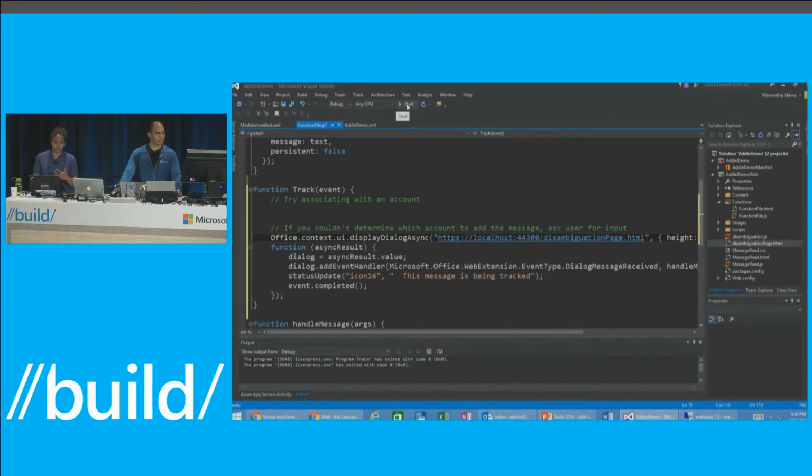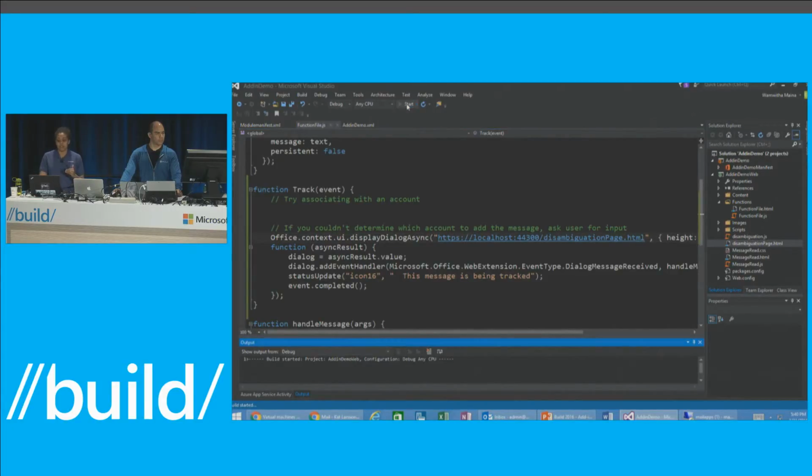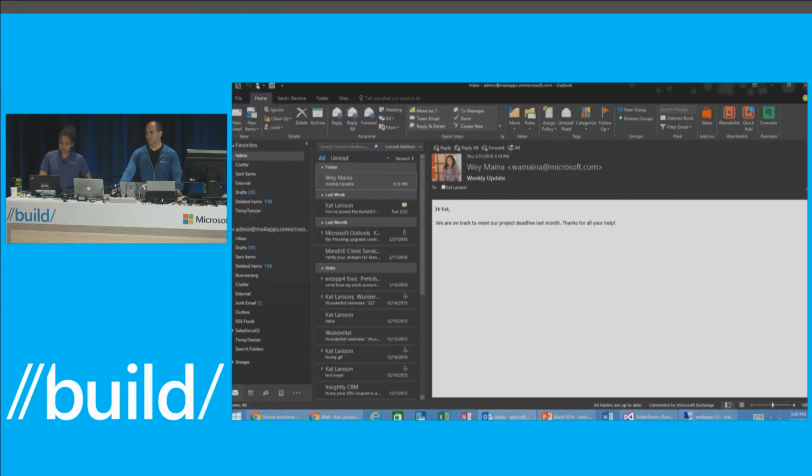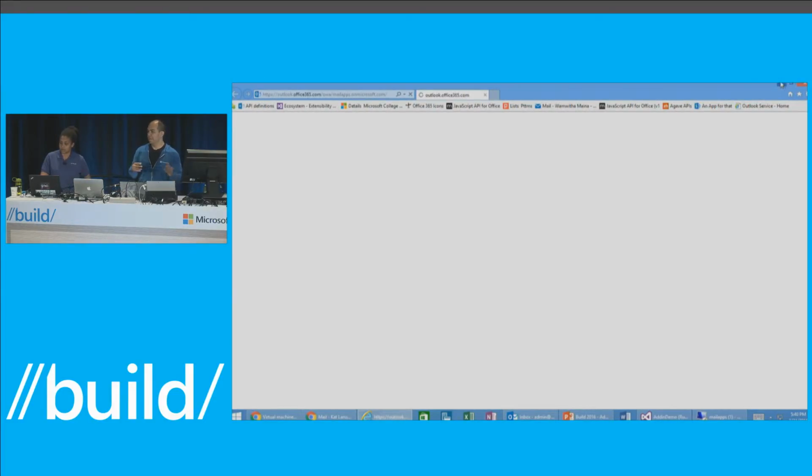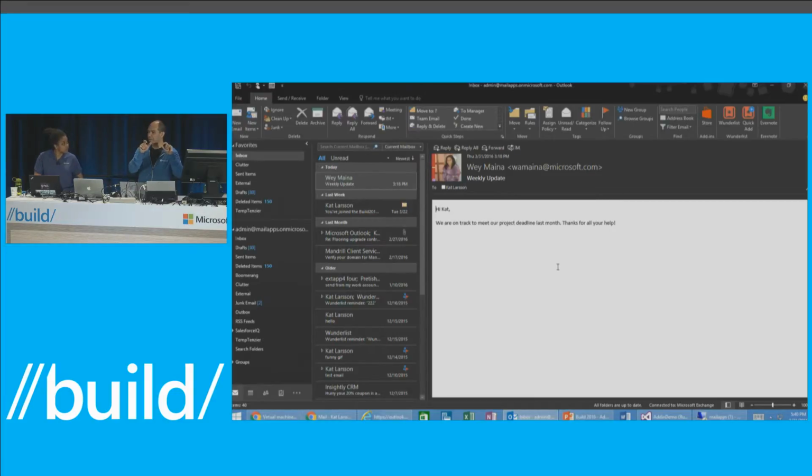So, back to the add-in, excuse me. So I'm going to go ahead and start this process here. So from the add-in, from the dialog, you call that message parent API that we show you in the other demo, and basically is going to call that event handler that Wei just showed. So you just hook up those two things, and then you have a communication channel between your dialog and your add-in code. And now we can see we have our command that's appearing in the ribbon right here, this track button.